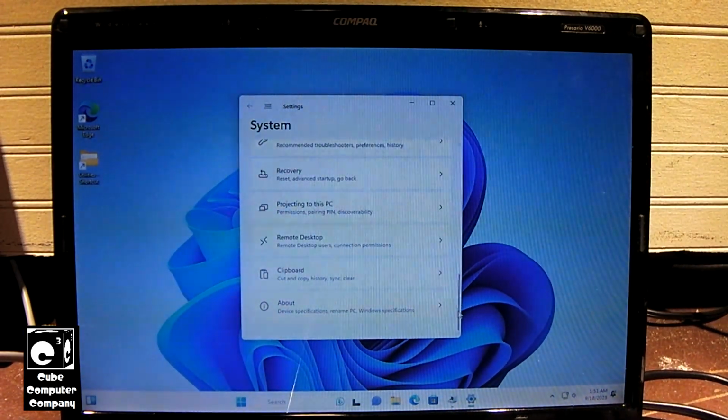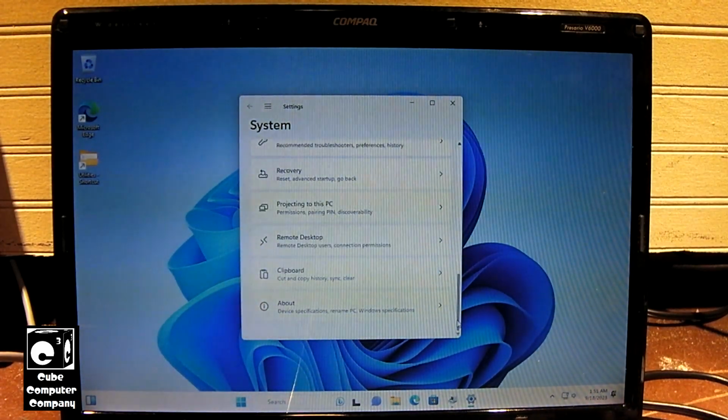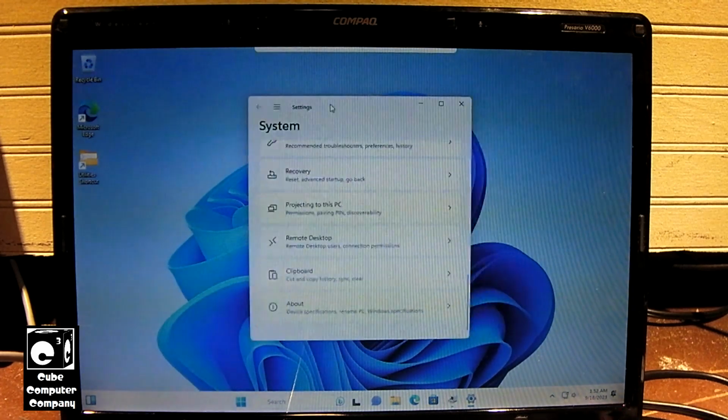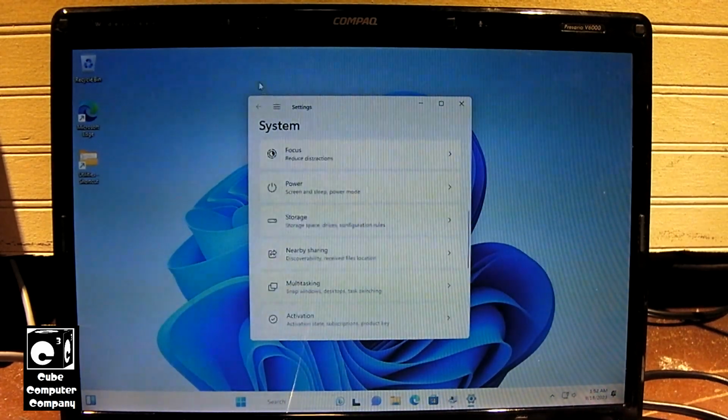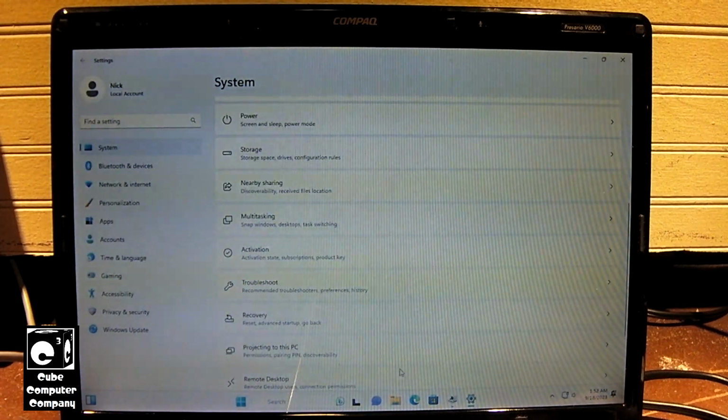So I think we're going to end it for this part, and in the next part we'll come back after I've installed some software like Chrome and things like that. Nothing too fancy. And we'll give this thing a test run, do some internet browsing on it. We'll do a startup test to see how fast it starts up, all that good stuff. So yeah, here we are. We're going to go ahead and let this thing install updates because we are still missing some other drivers.